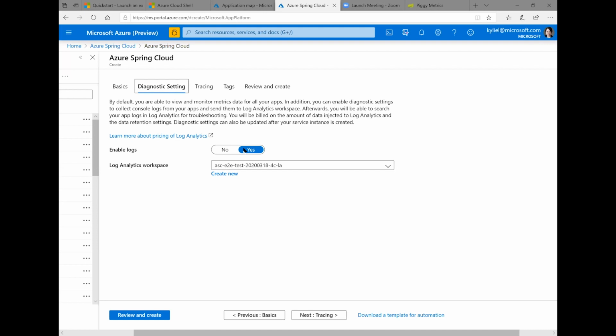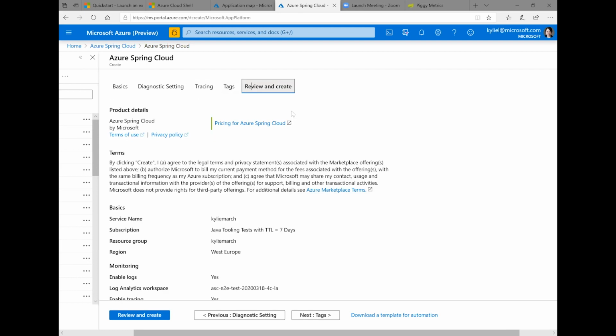If you don't want that, you also could disable it. As well as for tracing, you also could enable that, and then all of those tracing information will be streamed to Application Insights.